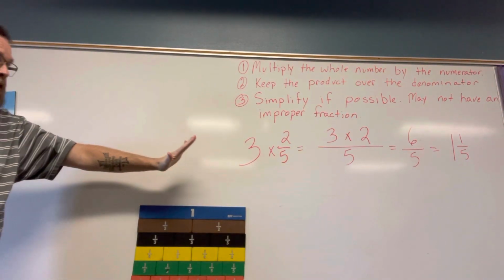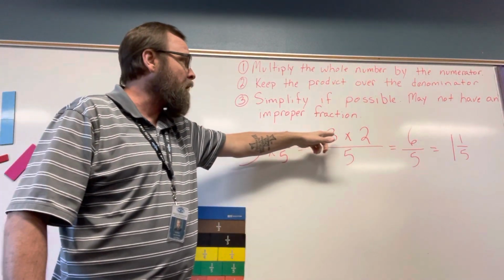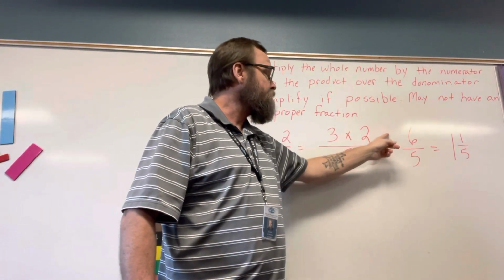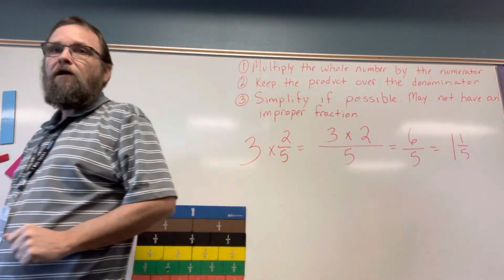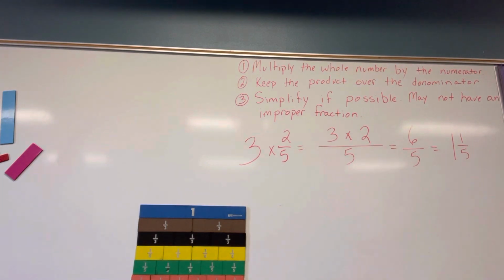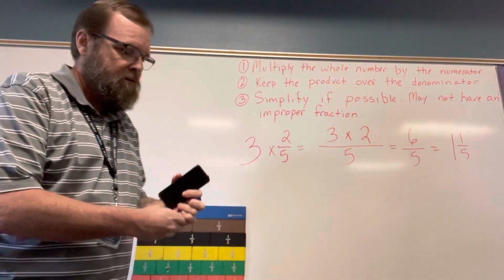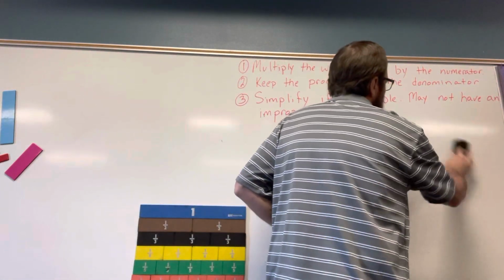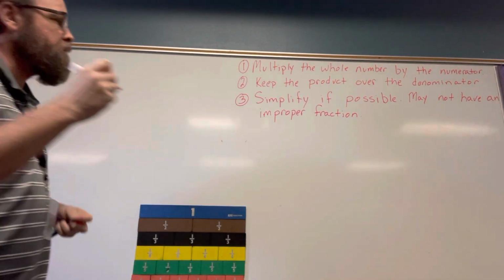So, we did an example here. 3 times 2/5. Multiplied the whole number by the numerator, kept the denominator the same. 3 times 2 is 6, kept the denominator the same. My answer was 1 1/5. You cannot do this problem by finding parts of a group. It won't work. Okay? So when we do them, that's the way we're going to show it. So now let's look at, I'm going to do 3/7 times 4.